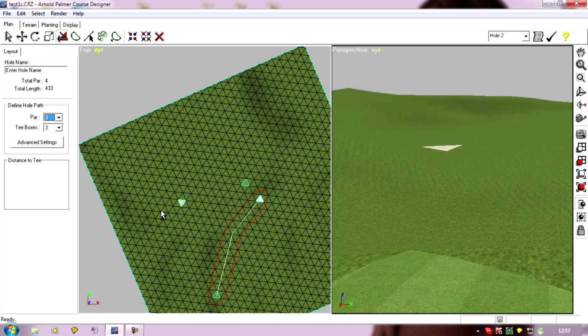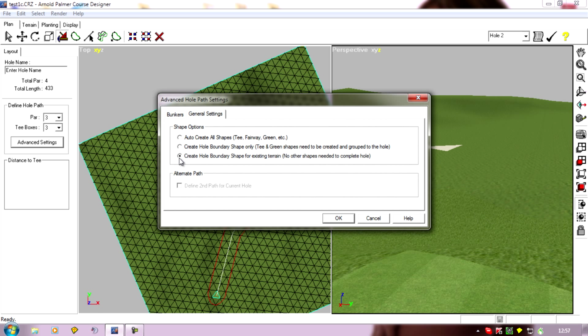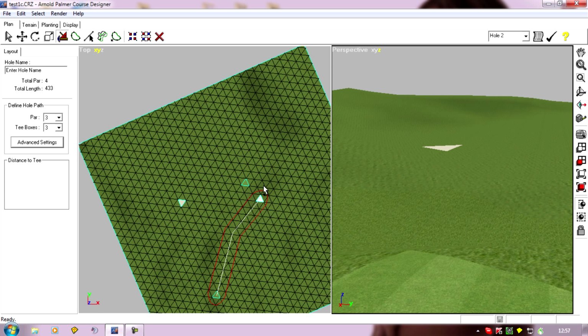It won't save that in your preferences, unfortunately. So you'll have to go back into advanced settings and check the third one down again. Cancel. So this is a par 3. It's ready to add. We've changed that to hole 2.